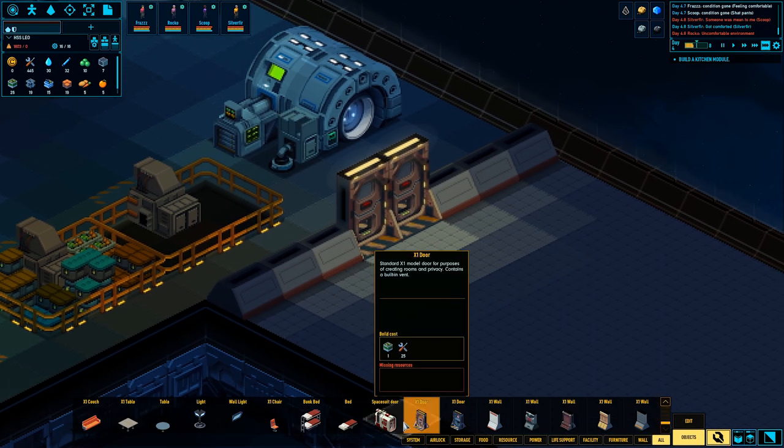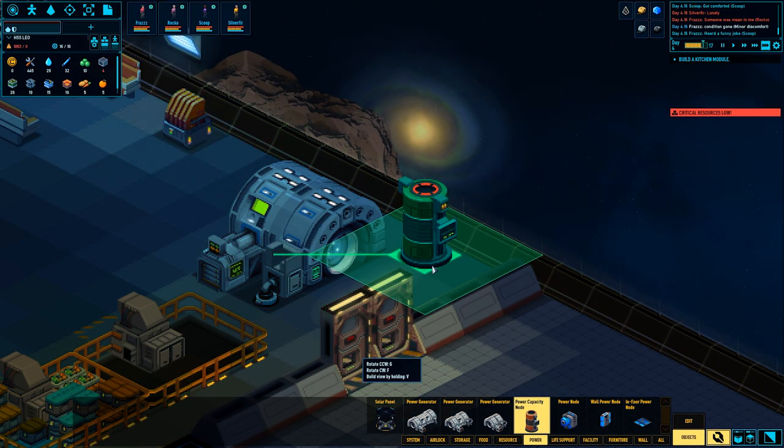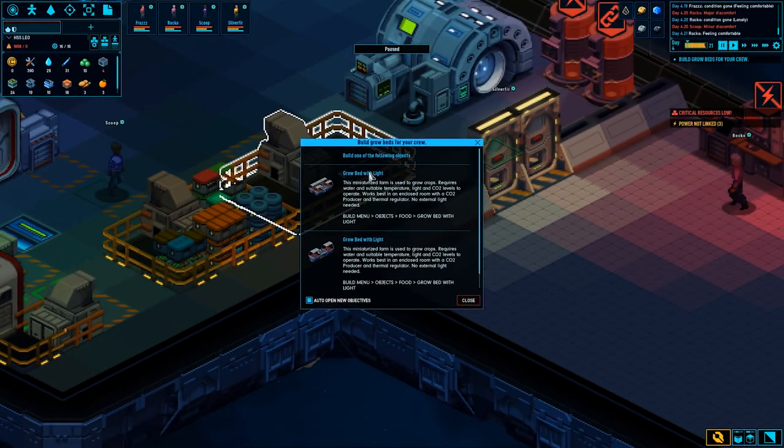Then we are going to need to put in some electricity. Is that good enough to power, though? I'm actually going to... Can I place this behind here? Pause this up. The miniaturized farm is used to grow crops, requires water and suitable temperature, light, and CO2 levels to operate. Works best in an enclosed room with CO2 producer, thermal regulator, no external light needed. This miniaturized farm will grow. Is that not the same thing?